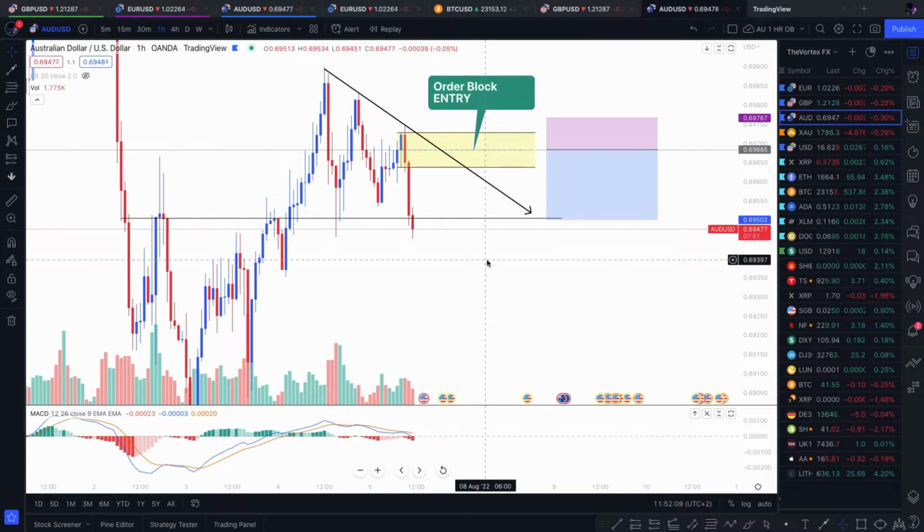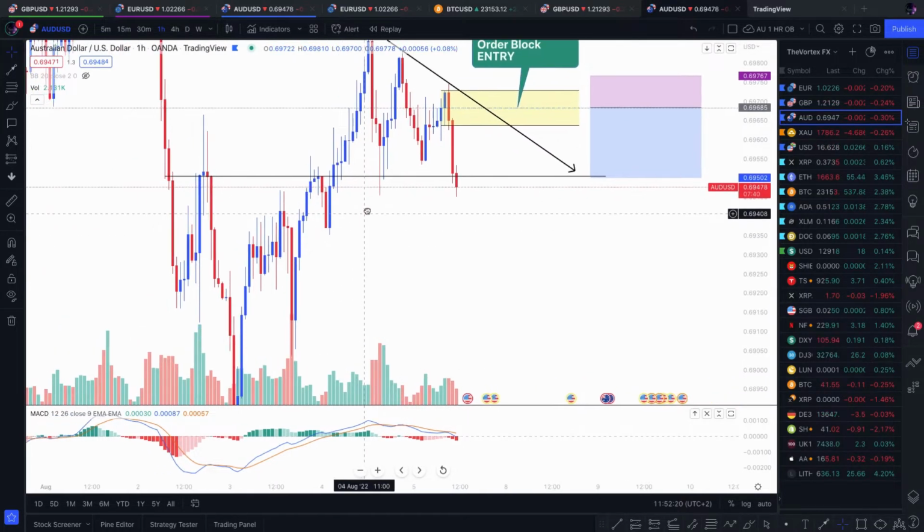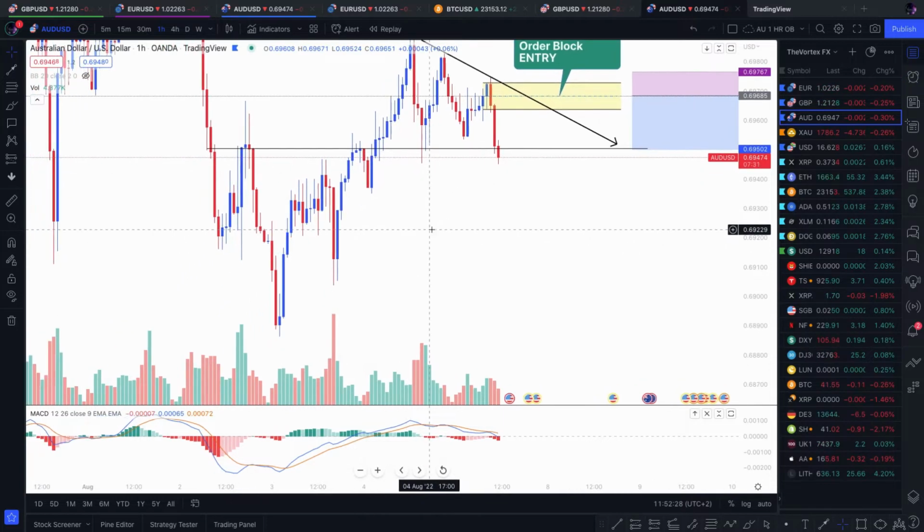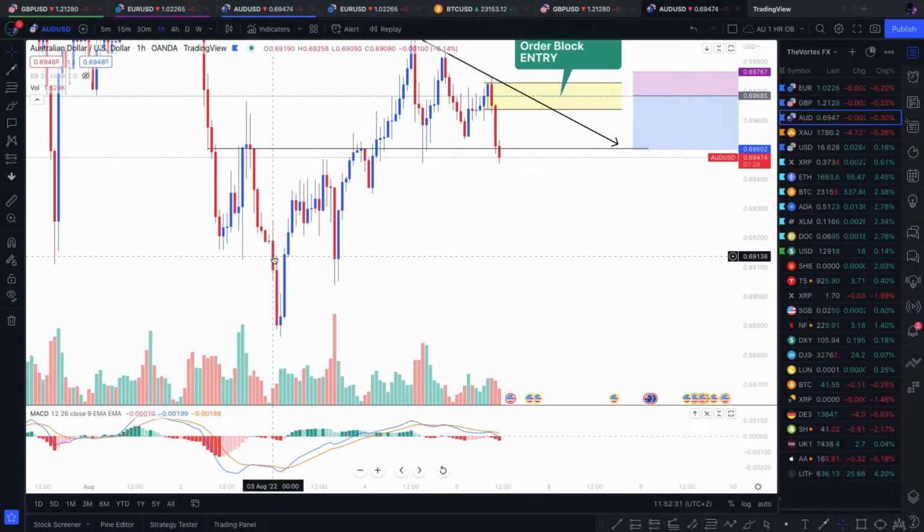However, I did want to post this interesting setup for you guys so you could see how well the Australian versus the US dollar seems to be respecting these order blocks on the 1 hour time frame recently. So I'm going to show you guys a few to show you where these order blocks have been hit and how they have been moving. We can start with the very bottom one right here. You can see that we made a very low at around this 0.688 price point. So I'm going to highlight the top of that candle wick and drag it out, from the top to the bottom.